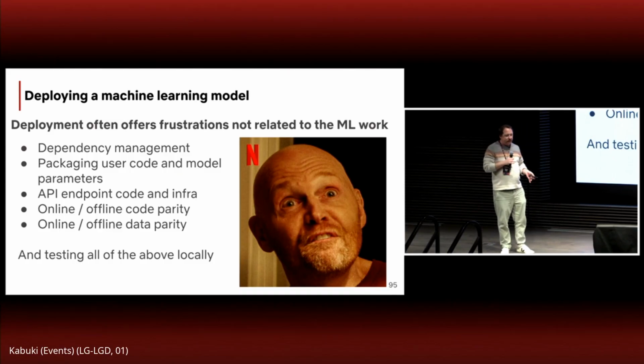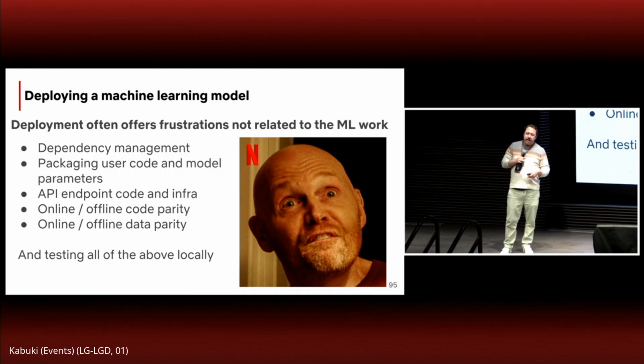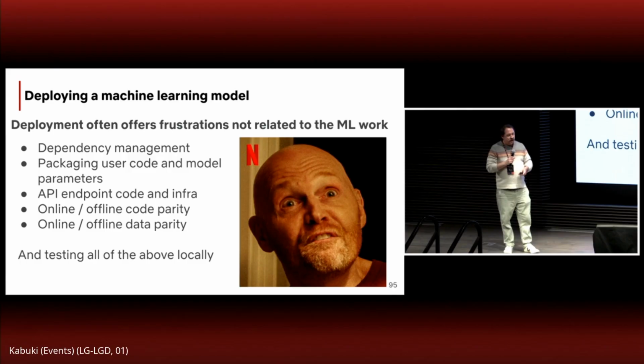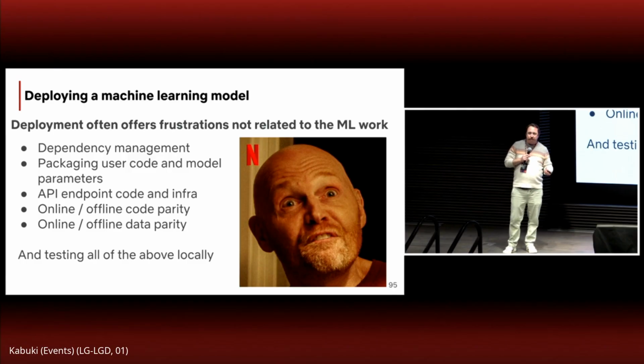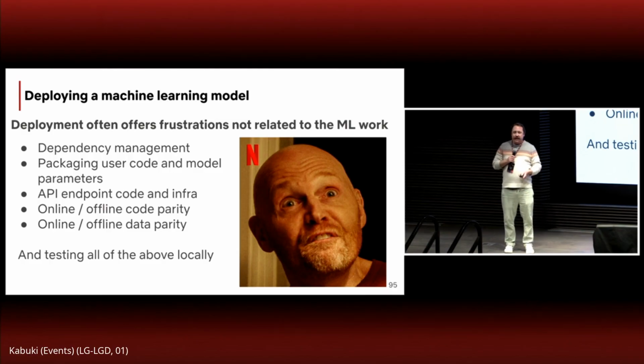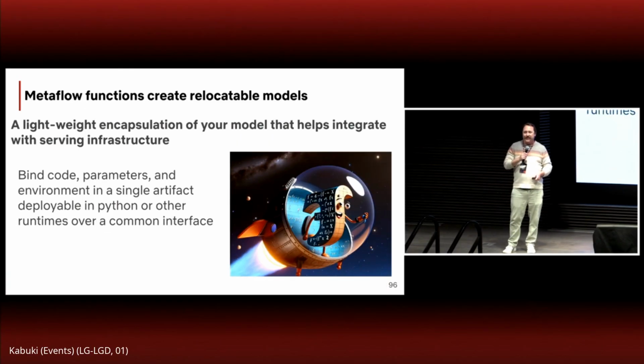And then eventually, you've shown enough utility that you can start to work this into whatever the business offerings are. And then there's some platform team that tells you need to do dependency management in their way. And then you have to package your code in something called Docker. And then you can't just give them your model, you have to write your own API endpoints. And then, well, wait, you just started writing code that was different from the code that you wrote for your offline. And so there's this whole parity issue, and it makes you pretty upset over time. And the older I get, the less and less I am able to tolerate these kinds of upsetness.